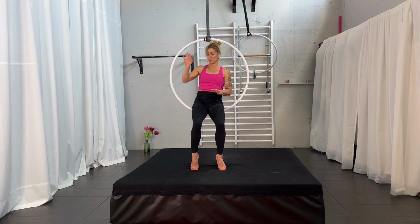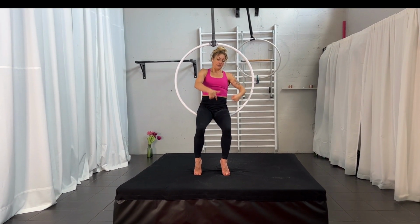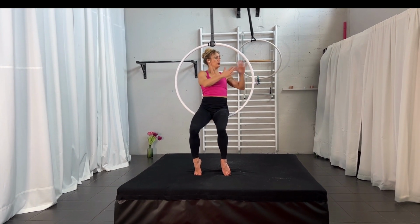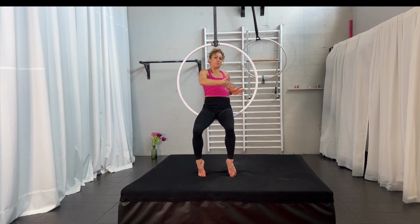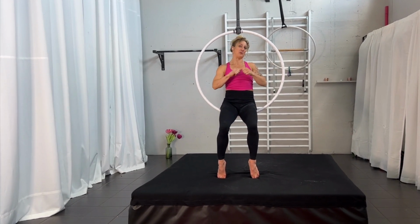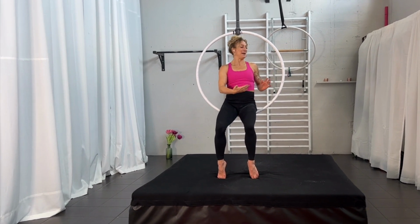Once you are there, you can take your hand down and place it. You are still hanging on that top hand. And then what you do next is to straighten the free leg around the hoop. So your body is in this position. You are not like this. You have to think that you are going around the hoop and your legs are in this position. So you are parallel to the hoop, kind of. It also helps sometimes to know which direction you are in, so you know how to place your body.